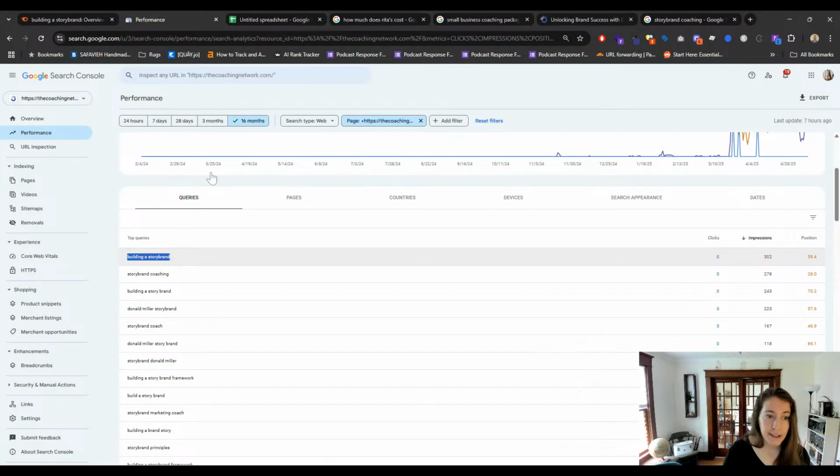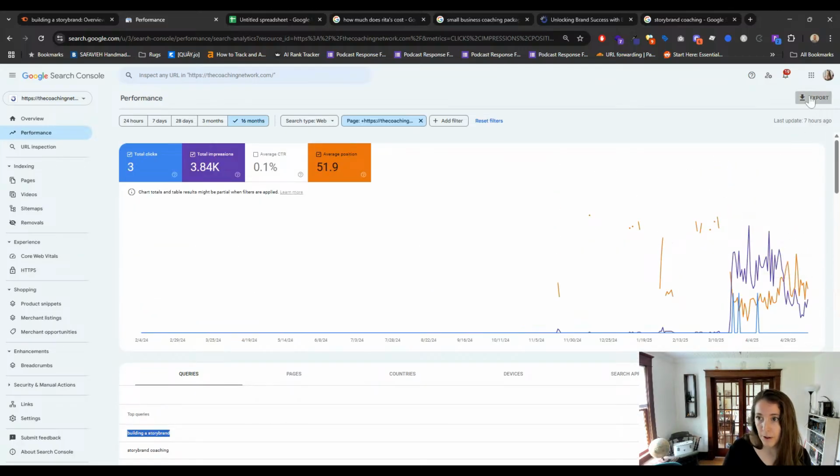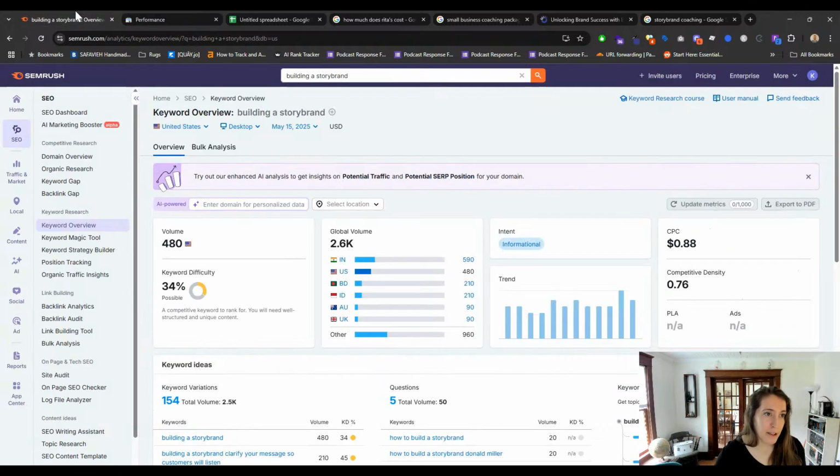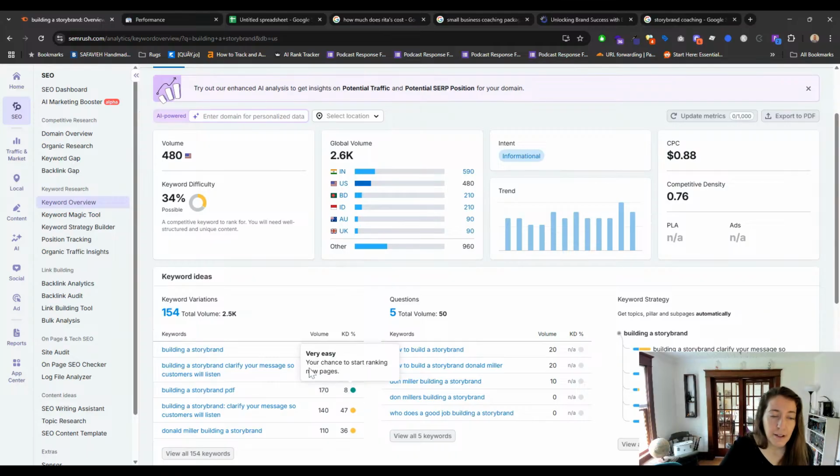And sometimes what I'll do is I'll export this. You can always export all this stuff, which is awesome. Export, and you can even export right into Google Sheets, which is what I use. And with SEMrush, it's cool, which obviously you guys might not have access to, but you can literally highlight all these and put them into SEMrush and look at them all at once. So yeah, this is a great keyword. It's searched 480 times a month, and it's got 34% difficulty. So it's not that difficult. Obviously an 8 is better.